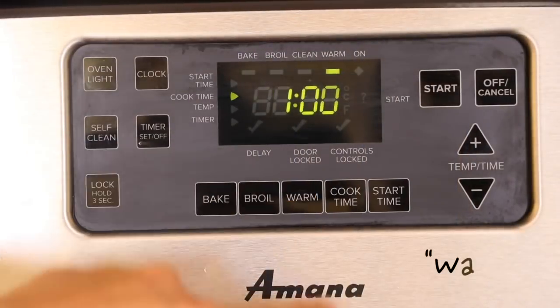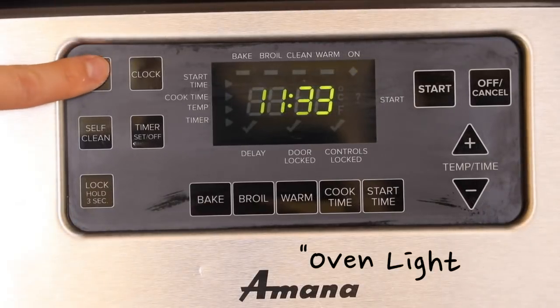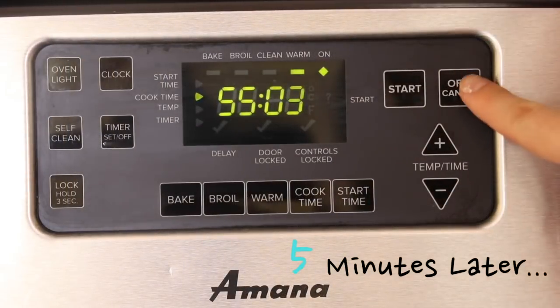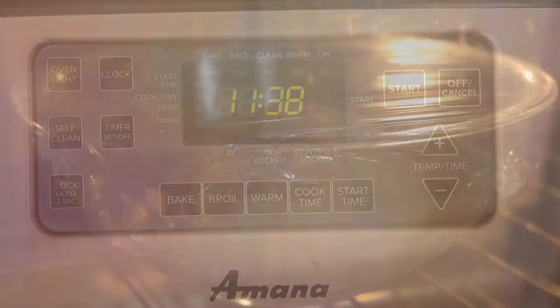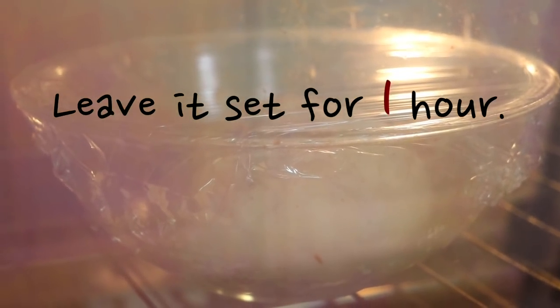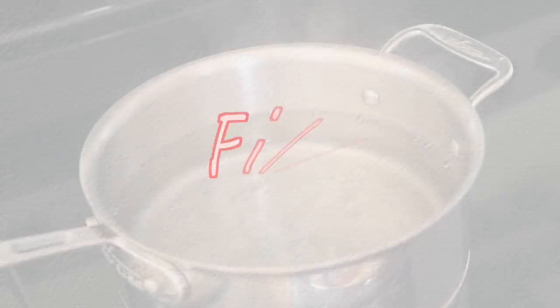Put the dough in the oven and turn on the warm setting. Also, turn on the oven light. Then, after 5 minutes, turn off the oven. The warm oven will be the perfect environment for the yeast to rise well without baking the dough. Leave the dough to rise for about an hour, 한 시간. Meanwhile, we can prepare the filling.